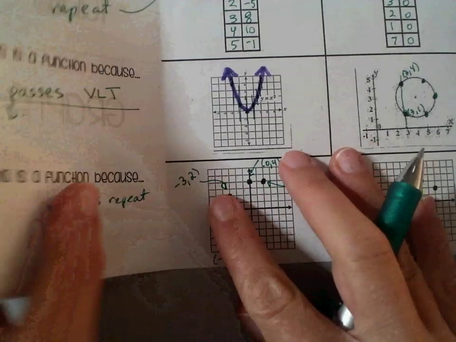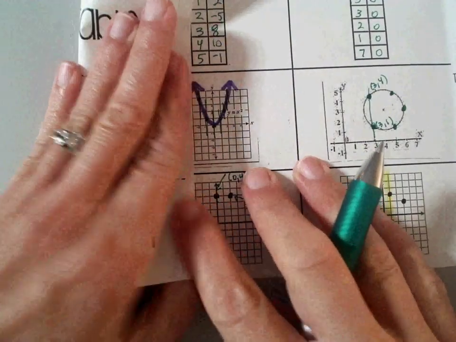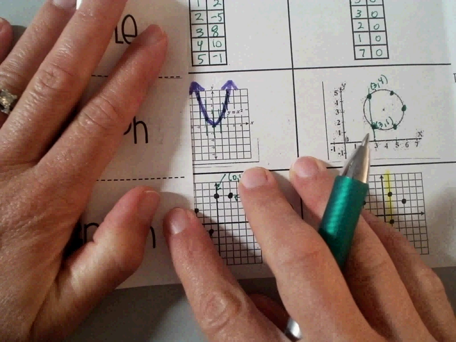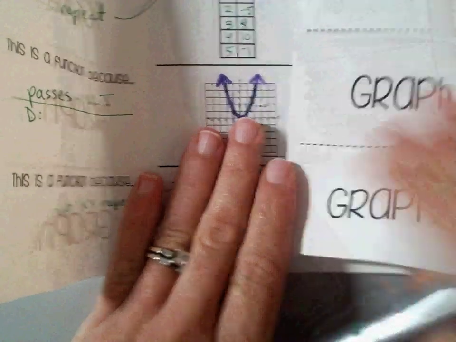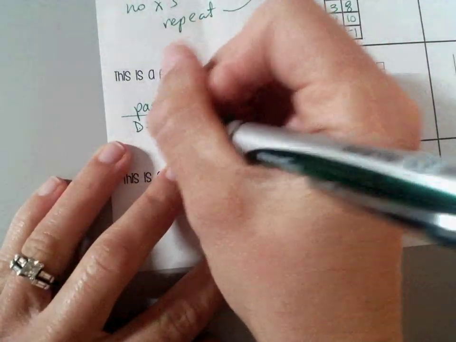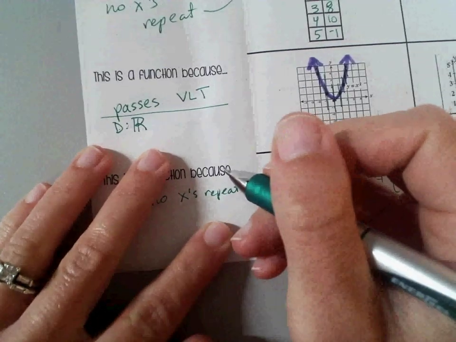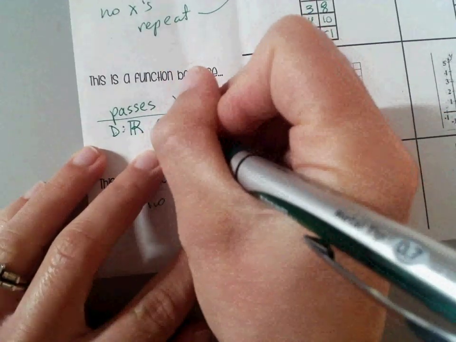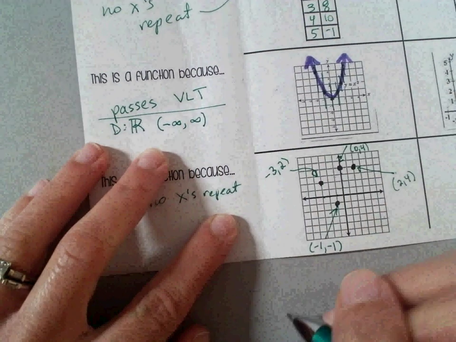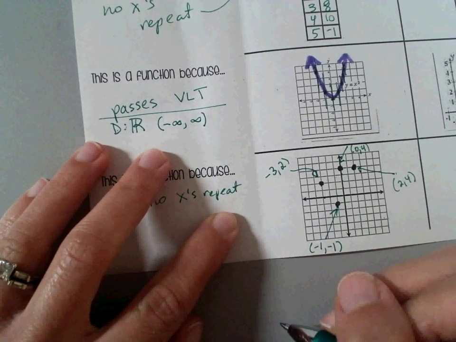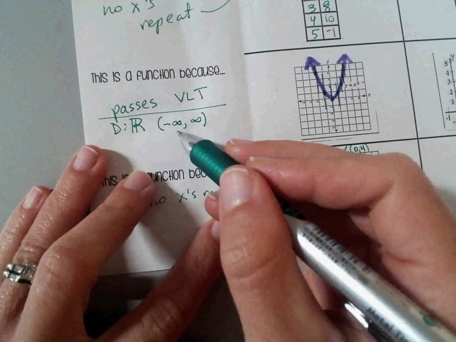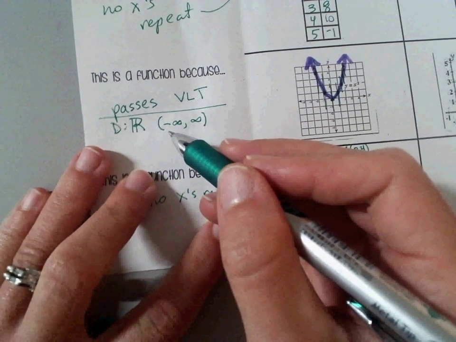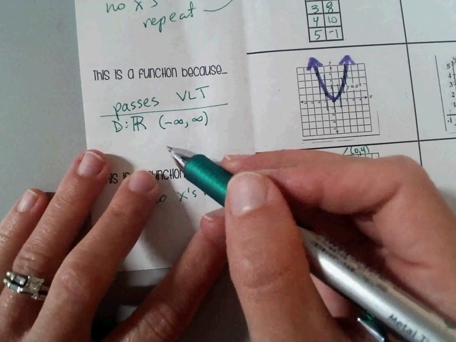So watch. If you fold this way, are you going to have a starting or a stopping point? No, because it's infinite. Good. Arrows keep going and get wider as it goes forever and ever. Can you fold this way and have a stopping point? No. Very good. So we call that all reals. Another way to write it is parenthesis negative infinity, comma, infinity. Do you guys remember that with interval notation? Okay. You want to know both in case they ask for one versus the other. So write both of them down even if you have a preference.